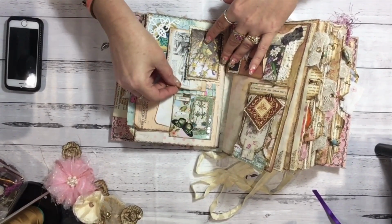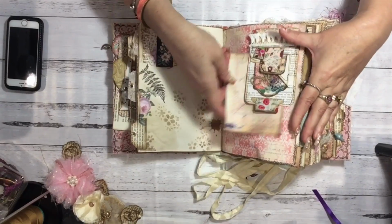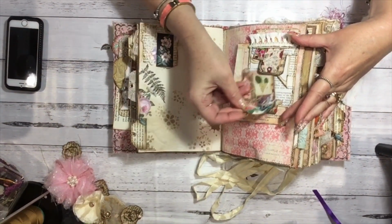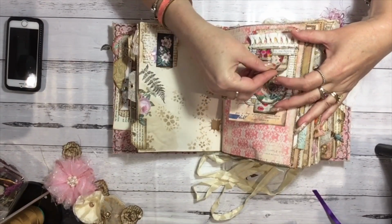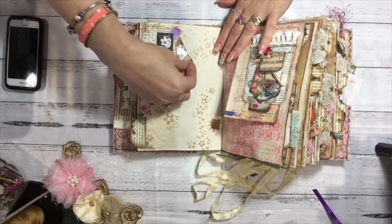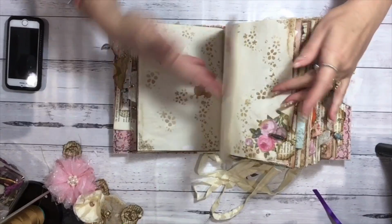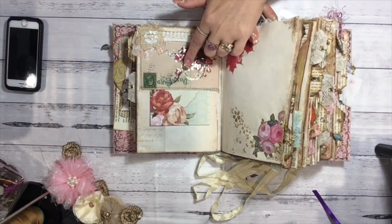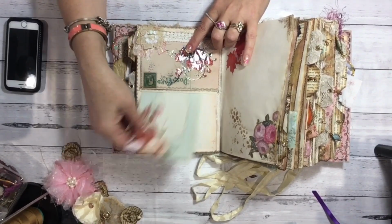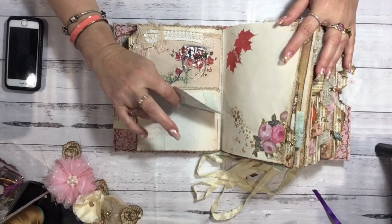That's just a die cut. Over we go, going as quick as I can. Just a piece of Auntie May's there, and another Patricia pocket, and a tag, and a little bits of little pieces for journaling. And just check, that's a pocket there. Over here, it's a pocket. And some journaling area, journaling. Another postcard that I've made into a pocket, and a journaling card. And there's two pieces that you can slot in there. So 1 and 2. So you've got all that journaling area above, and card, and there.